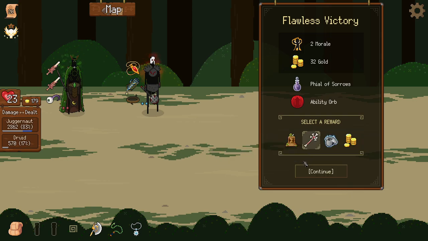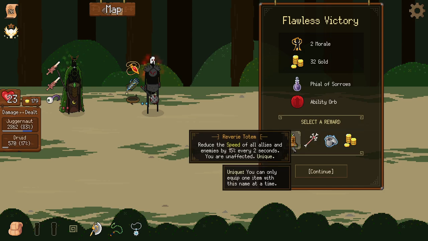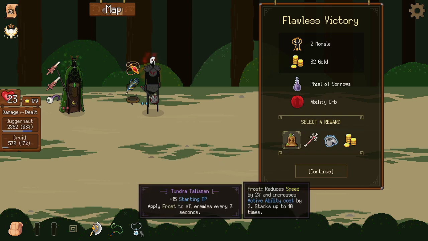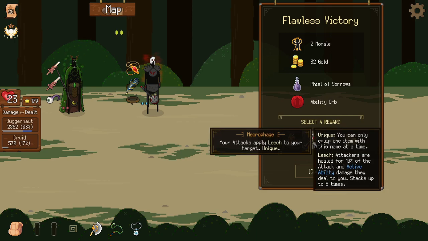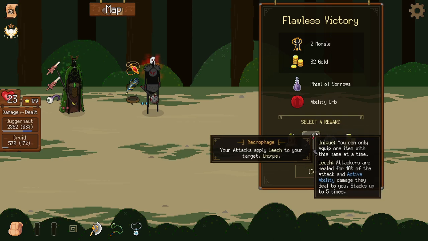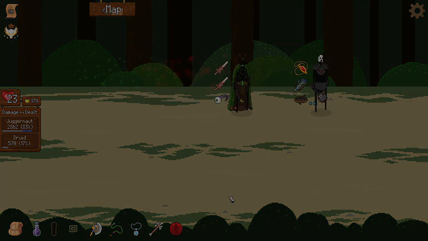Let's go with that. Although, you know what? Reverie Totem on the guy that will have the Zephyr's Pendant. This guy doesn't need to attack. I am going to pick a Frost Mage, so I'll have this, and this, and then nobody attacks, and then, you know, we lose the game. I'm thinking about the Necrophage just to have a more spread out healing. Yeah, let's go with it. I know this item is good, but I feel it's a bit dangerous.